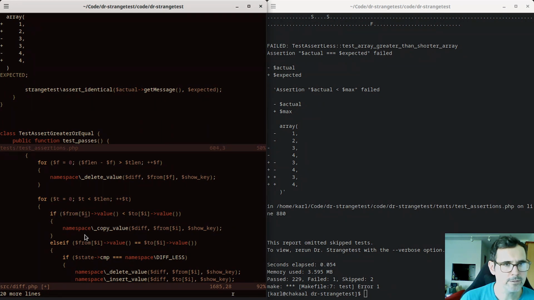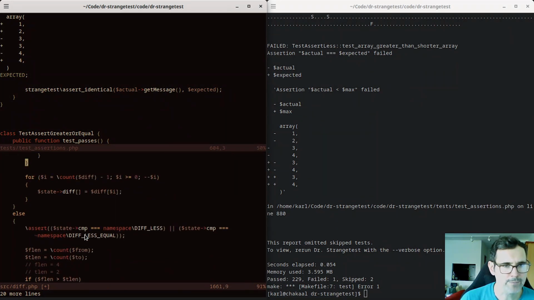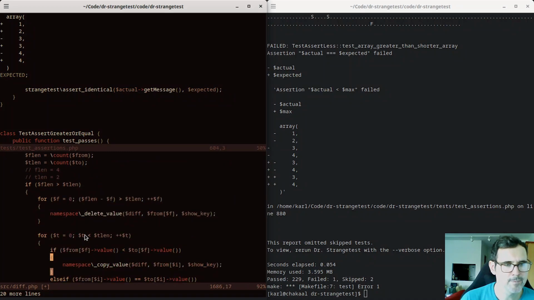If from, except we want to swap this now. The from is greater than 2.